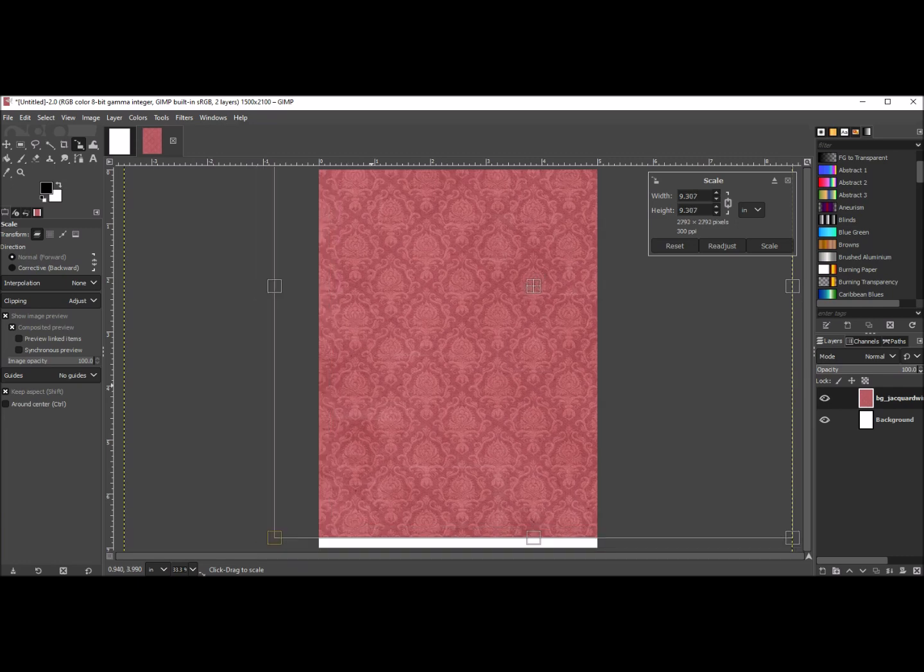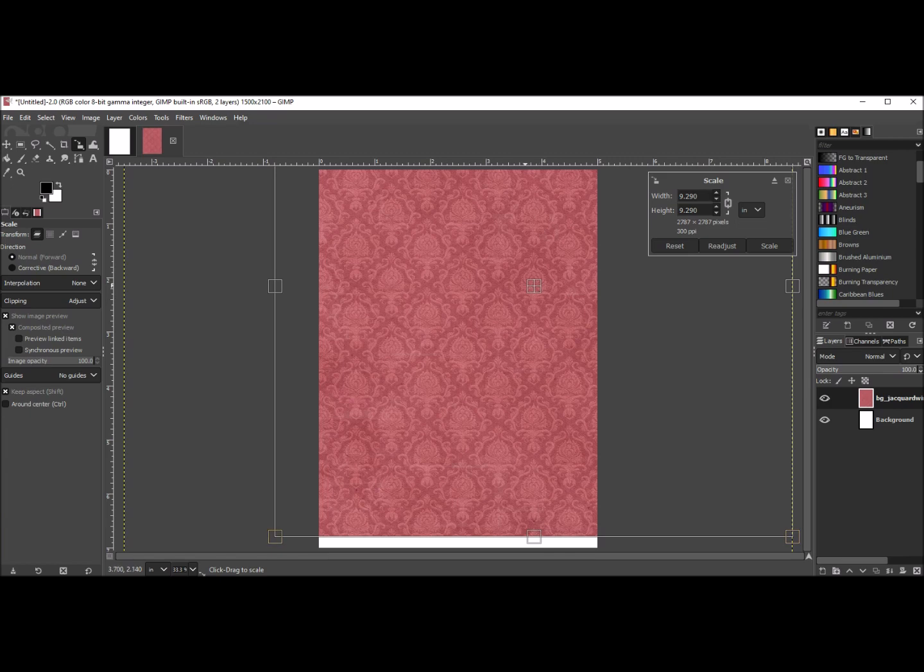Don't worry if you go past this. See how you can kind of see the white paper underneath? Not a big deal. We are going to be moving this around, so it's not a big deal. When you have moved this and you think, gee, you know what? That's about the size of pattern. I kind of like the way it looks. I like top and bottom and side to side, how much pattern is on there. Let go of your left mouse button so that you've stopped the scaling process.